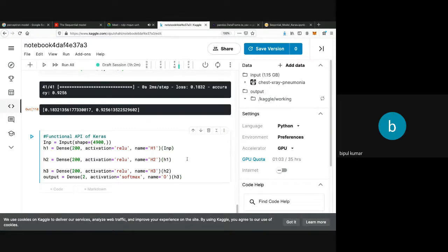There are so many techniques to avoid overfitting. One I showed you: decrease the number of hidden layers. Use only as many hidden layers as are actually required. It should not be very low and it should not be very high. In some cases you may require two hidden layers, in some cases three.